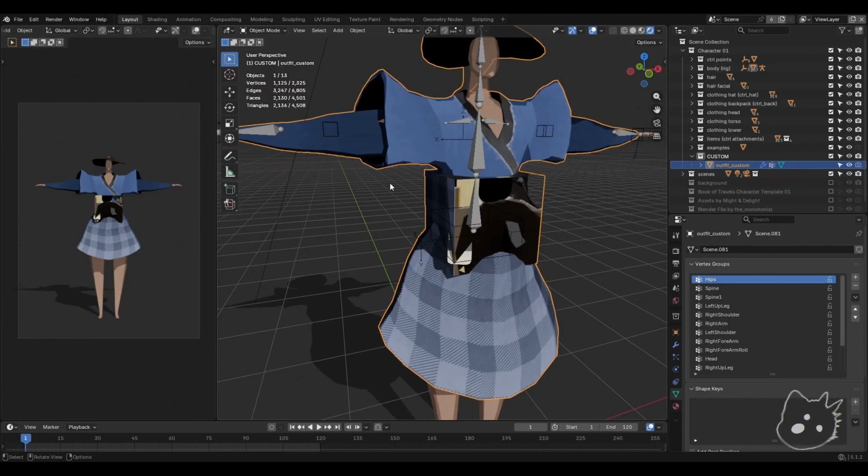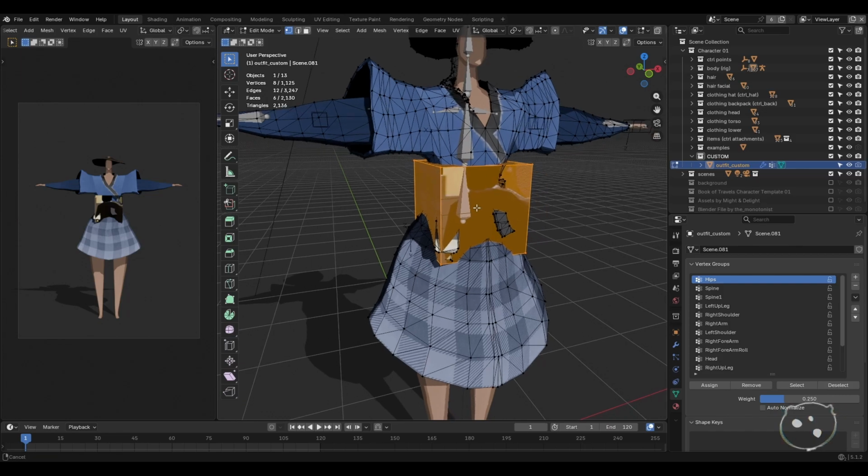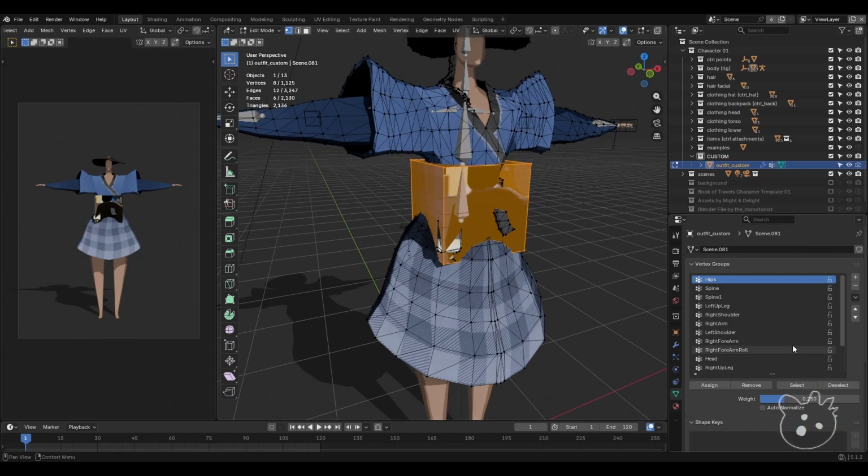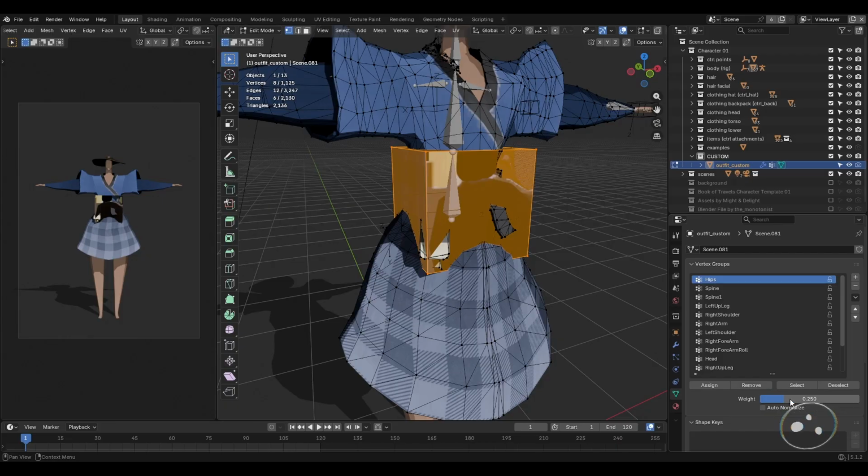Or what I would personally do for this simple of a shape is to just assign this using the UI in the vertex view over here. You can see there's weight, and right now it's set to 0.25, meaning that it's only influenced by the hip bone by this much if I were to assign this weight right here, but I want it to be fully influenced by it.